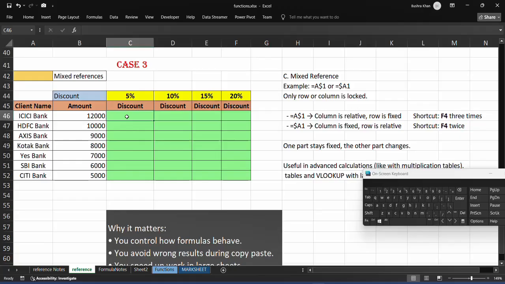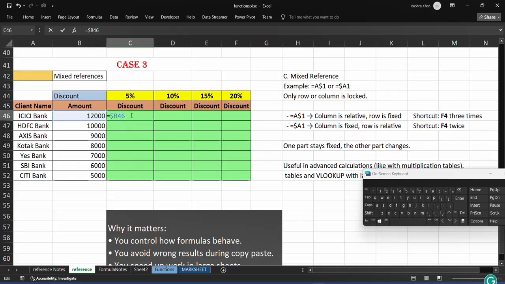So to do that, we can fix our column or row. Equal to this amount, and I need to fix it column-wise. To fix the column, you need to press F4 twice. F4: if we click one time, it fixes the cell itself. If we drag and drop, the same cell is referred. Sorry, if you click twice, it fixes the row, not the column. If you press F4 again, that means your row is fixed, and 46 represents the row.